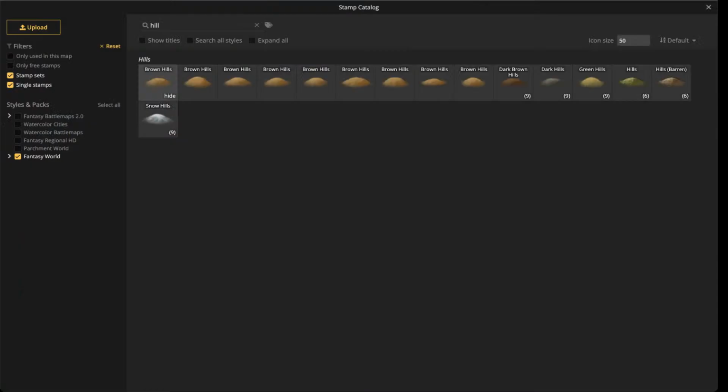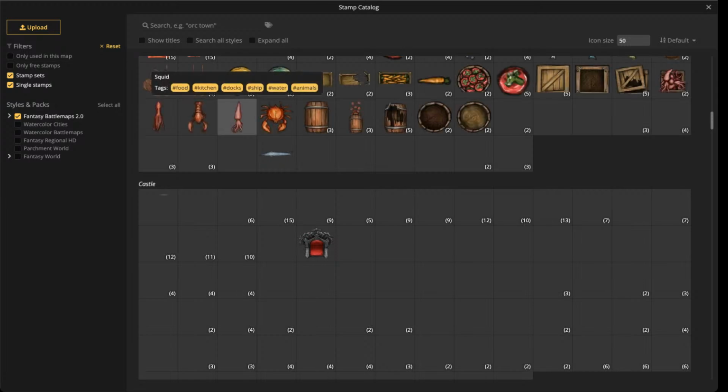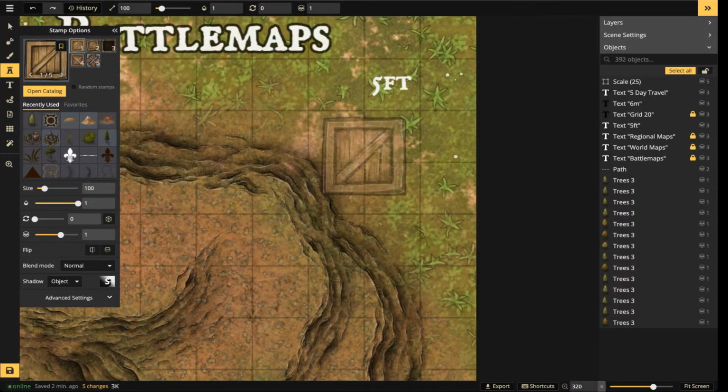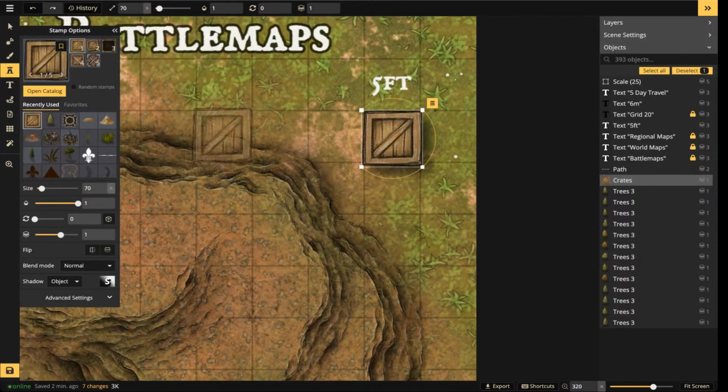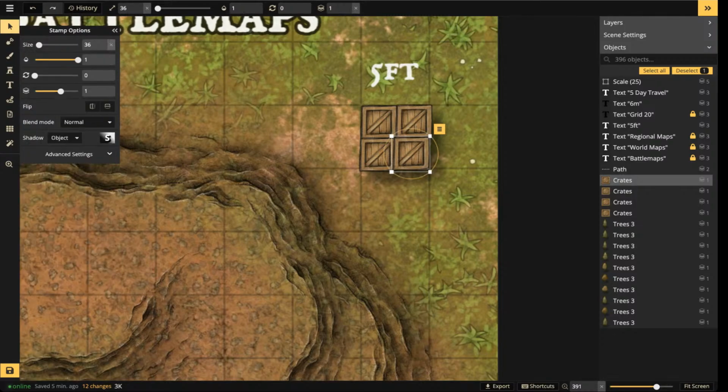So if this square is 5 by 5 feet, then let's go into the catalog and add in something, say a barrel, a crate, any of those things. So let's go to Fantasy Battlemaps, and I'm just going to immediately put in a crate. Obviously, some crates can be 5 by 5 feet, massive crates. But let's say you wanted a standard crate that a person can pick up. It's probably going to be about a quarter size of this, so about 4 of these combined. So these are about 2.5 feet. That's how big they are. 2.5 feet is still a fairly large crate, but this is that first stamp, right?